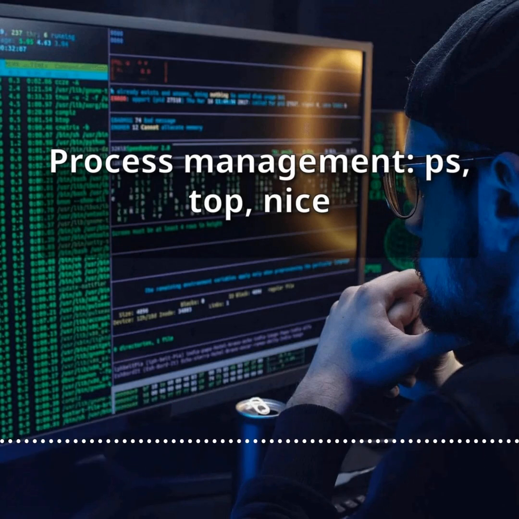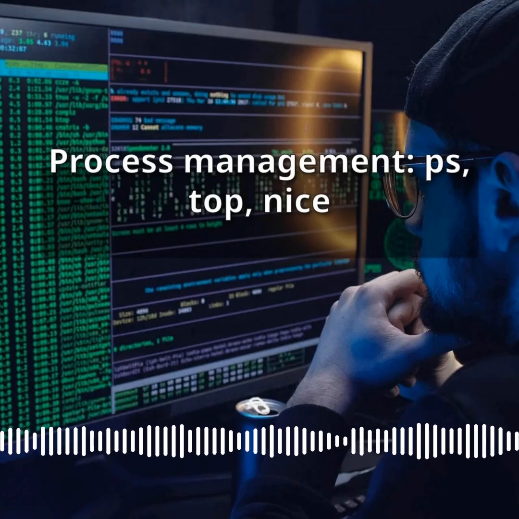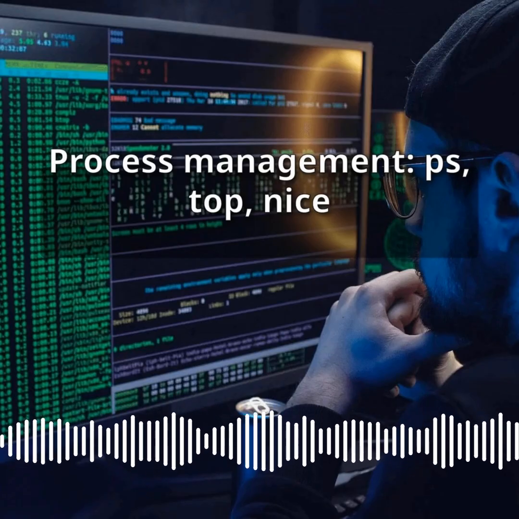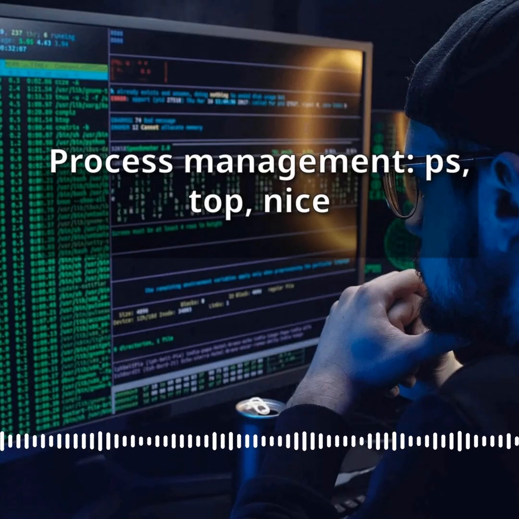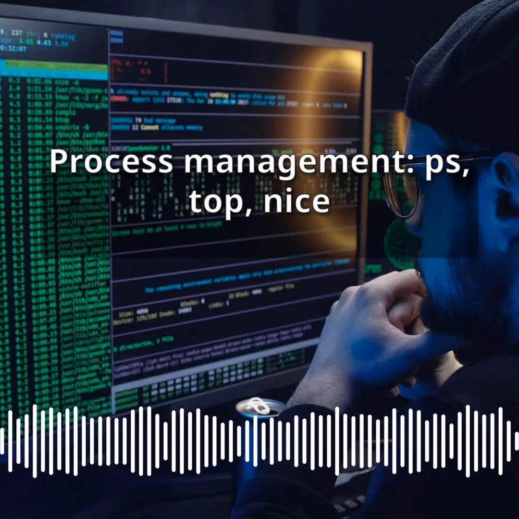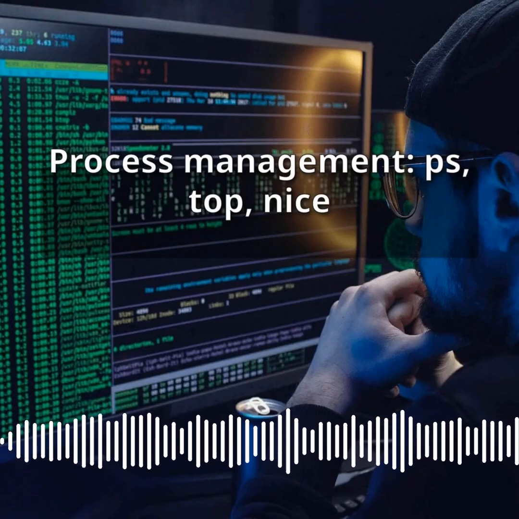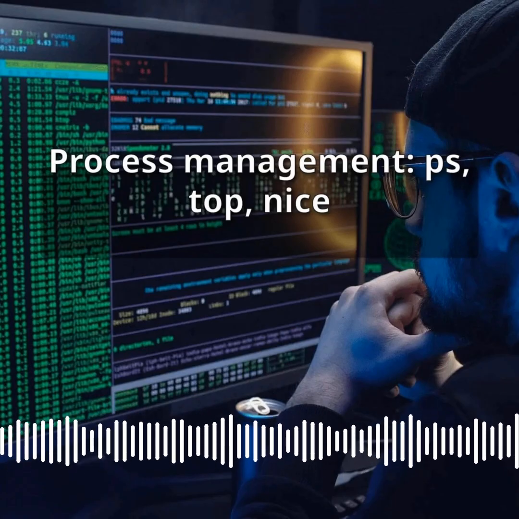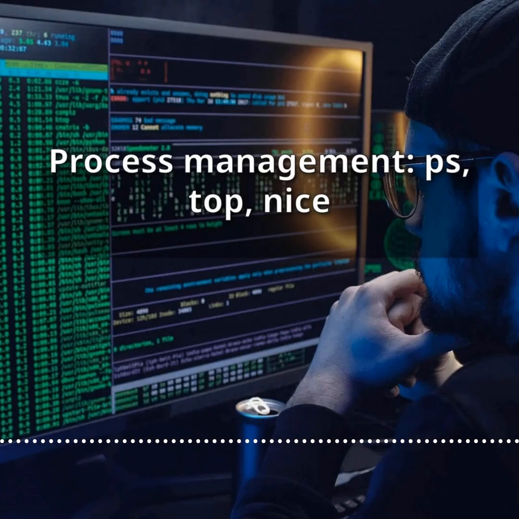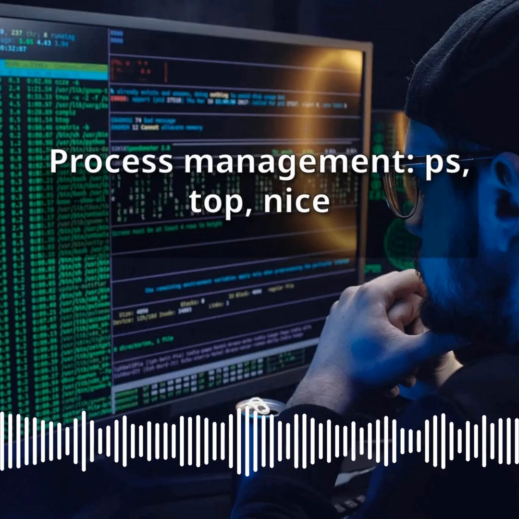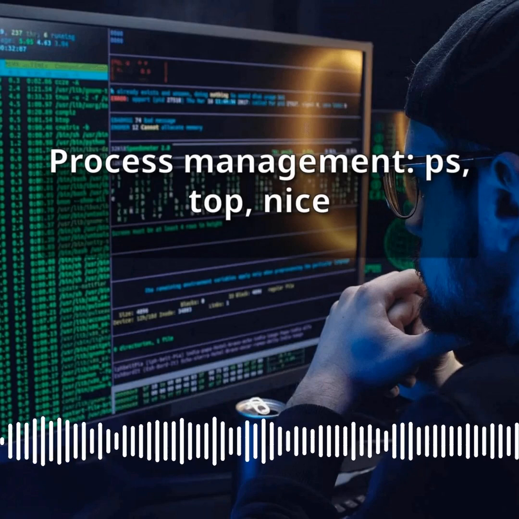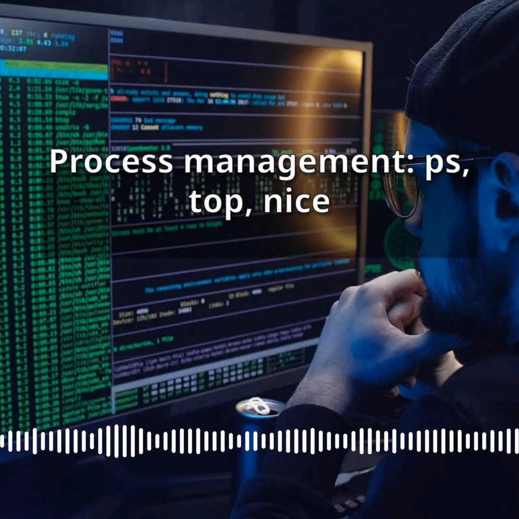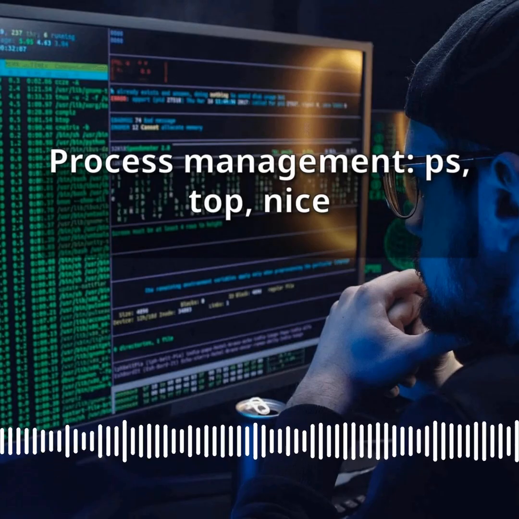The top command. While ps provides a static snapshot, top provides a live, continuously refreshed view of the running processes. By default, top updates every 3 seconds and sorts processes by processor usage, showing the most resource-intensive processes at the top of the list. The top section of the top display shows system-wide summary information. The uptime of the system and the number of logged-in users. Load averages for the past 1, 5, and 15 minutes, these indicate how busy the system has been. The total number of tasks, processes, and how many are running, sleeping, stopped, or zombies.